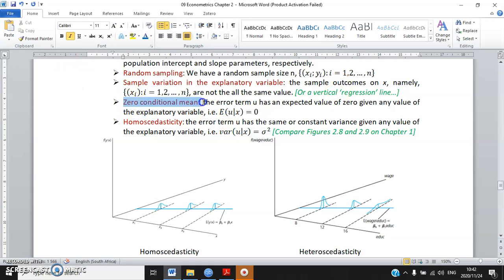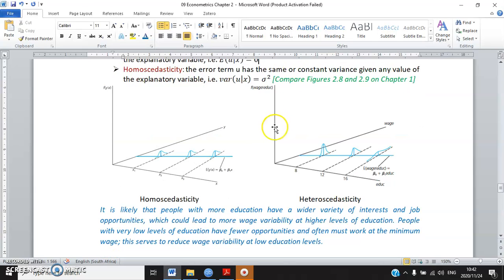The fourth one, we hope this condition would hold, although as I said in the last video, it is unlikely to happen in the bivariate regression or the simple linear regression. Meaning the error term u or the disturbance, which also means the omitted explanatory variables, on average, expected value at each x is 0, constant value 0. The last one, homoskedasticity, I hope the memory is coming back.